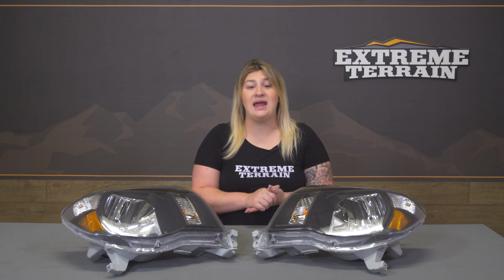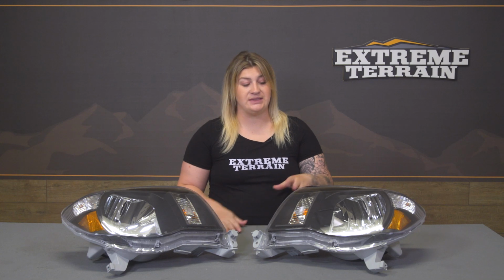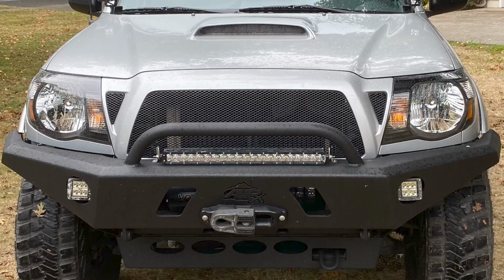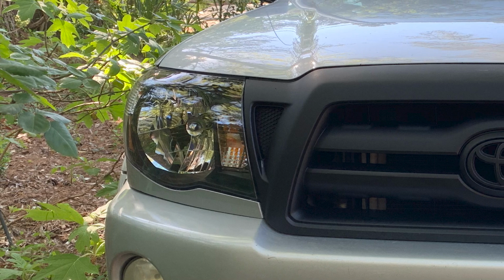Now again, these are just going to be a standard easy replacement for somebody who's really not looking for a flashy headlight and is just looking for something that's going to give them a stealthy look while also not breaking the bank. Now I do also like the fact that in comparison to some other options that have a smoke lens or give a stealthy look in the way that the lens is concerned, these are going to have a black housing and a clear lens. So you're still going to get that stealthy look with the black housing, but you're not going to be taking away from any of the lighting performance when it comes to that lens on the front.